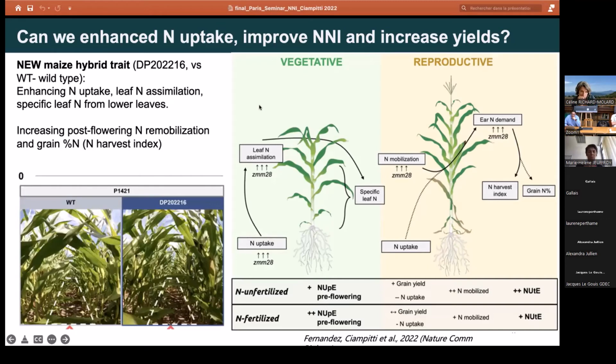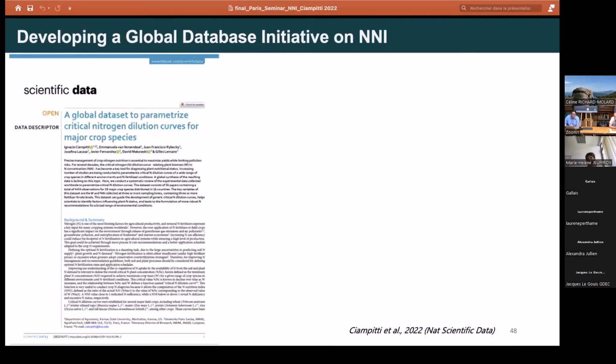And then when you go to the field, you see the difference in the canopy. You see that one canopy was a little bit more open, and the other canopy was very dense. So we were seeing some difference, basically, and very dark on nitrogen, which visually confirms this effect of nitrogen uptake. So we have potential to increase opportunities for the future, and to increase yields specifically, based on nitrogen use.